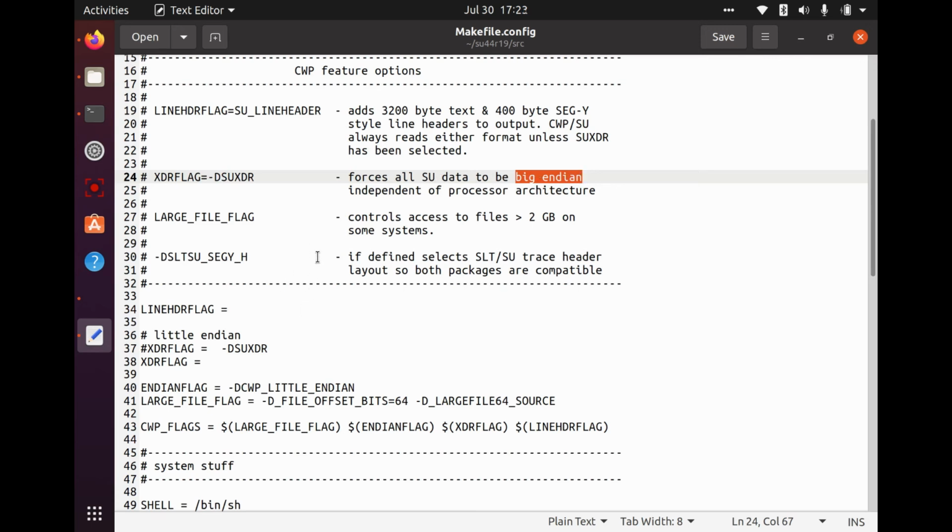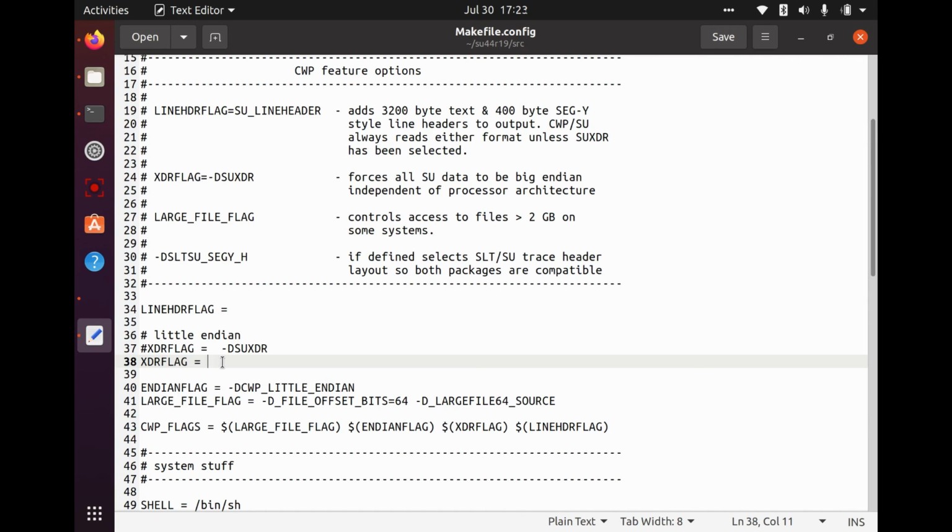So before I installed Seismic Unix, I came into the Makefile.config file and I commented out this line, same as this line, showing the default way of doing this. And instead I made a new XDRFLAG line which has a space on the right side of the equal sign.